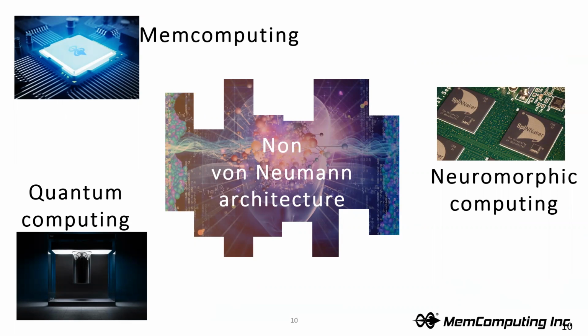And finally, there is MemComputing, which is the proposal that we have made here at the University of California, which is a bit different. It kind of resembles neuromorphic computing, but instead of having something that is basically spiking neural networks, we use a self-organizing circuit that tries to manipulate algebra and logic. I will show you how.